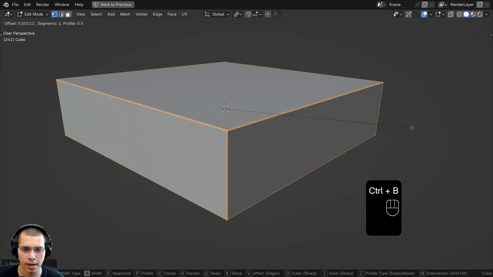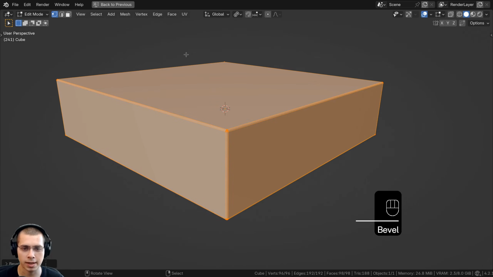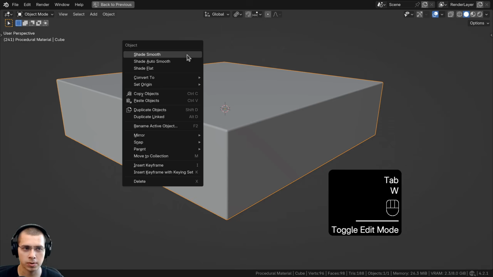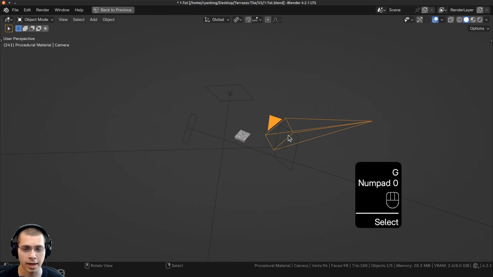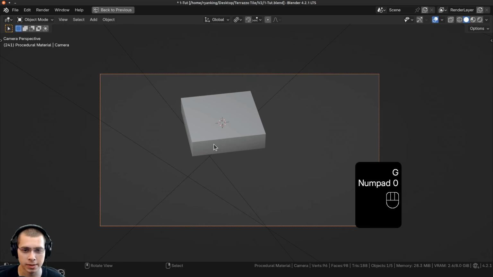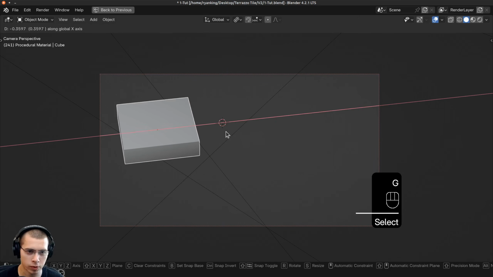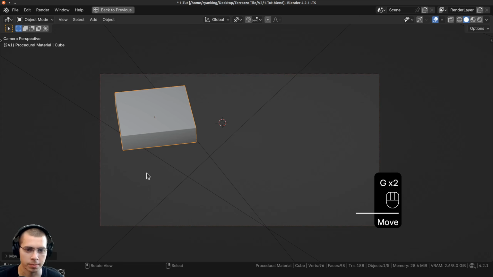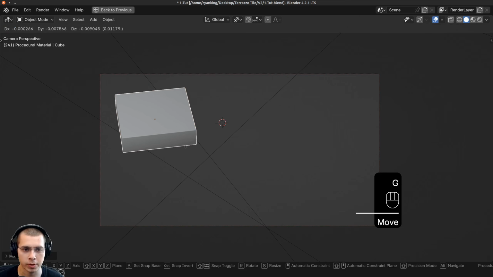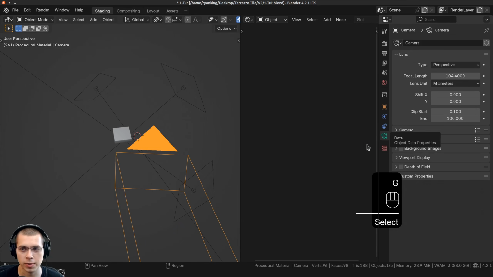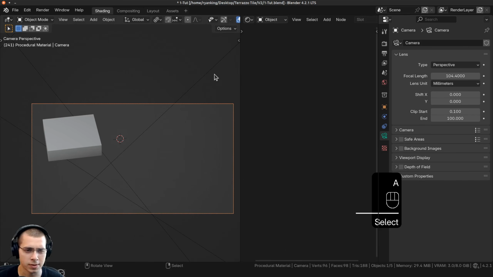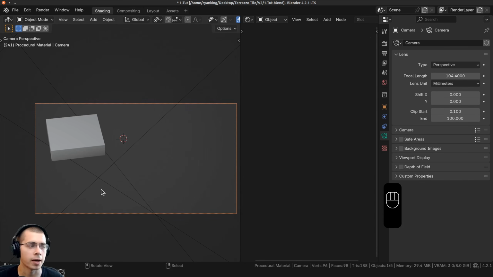Then I'll press Ctrl B to add a bevel, and I'll scroll my mouse wheel so that we have a few cuts there in the bevel. Place that there, and then I can go back to object mode and I'll use the object context menu and shade the object smooth. Then I also added a camera and I just pointed the camera at the objects, and I'll just select this object here and I'll move it over to this side, because in the other parts of the tutorial we'll be creating the other tile materials. And also, if you select the camera and go here to the object data properties, I turned the focal length up to 104 just because it zooms the camera in a bit and I like the look of that a bit nicer.